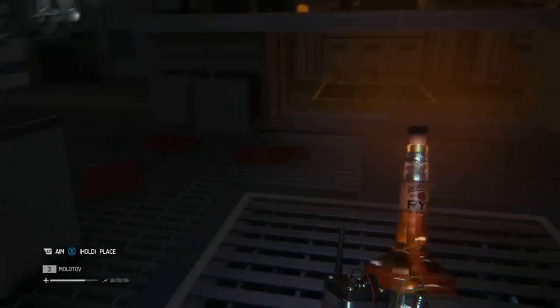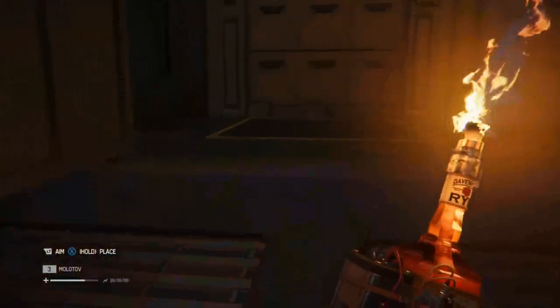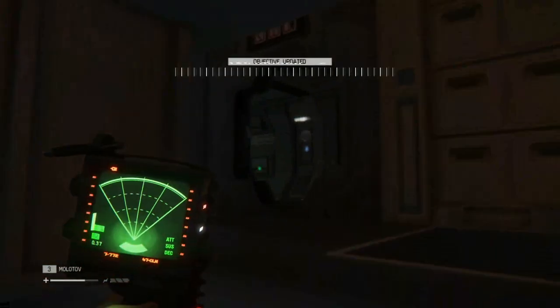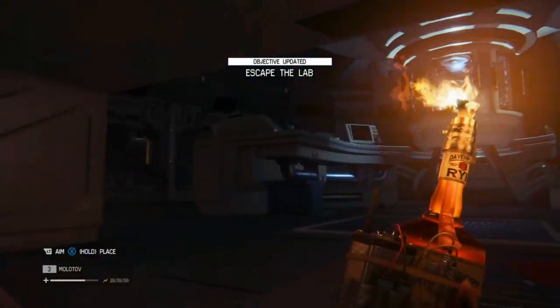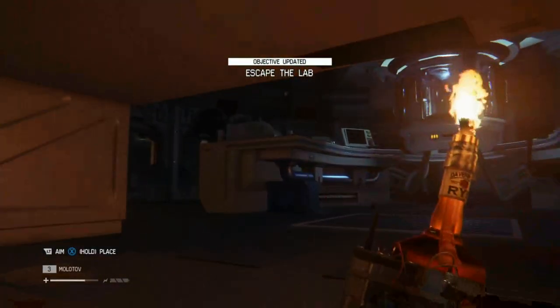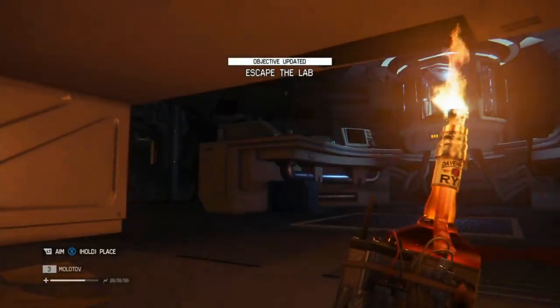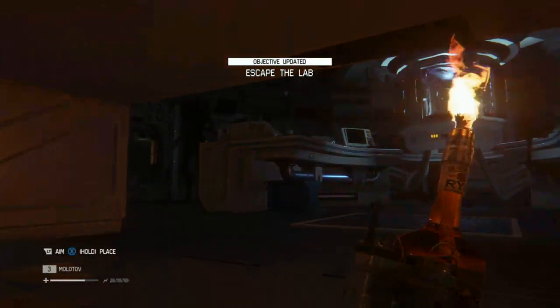Just to showcase the unusually smart AI again, on my next attempt, I hid under this table, and being low on flamethrower fuel, I kept a Molotov ready to throw. But the alien sees the flame, realizes I'm under the table, and instead of going straight at me where I can throw the Molotov at it and burn it, it runs round the desk and flanks me at lightning speed. Hello, face. Meet Fangs.